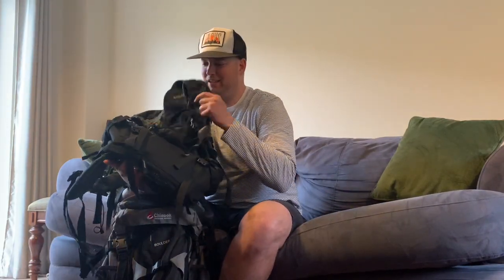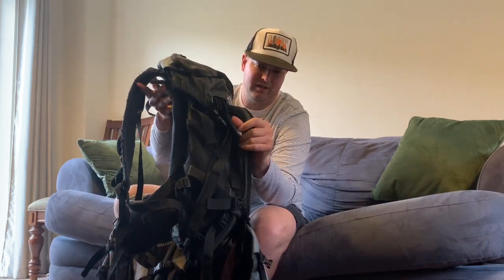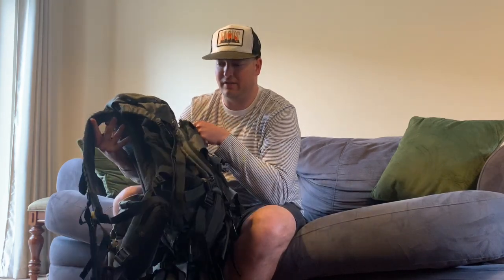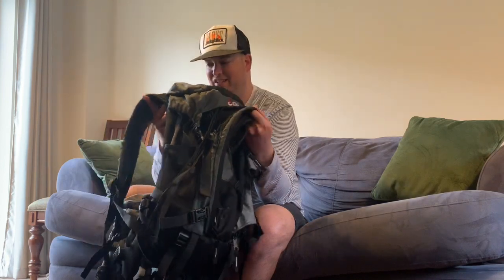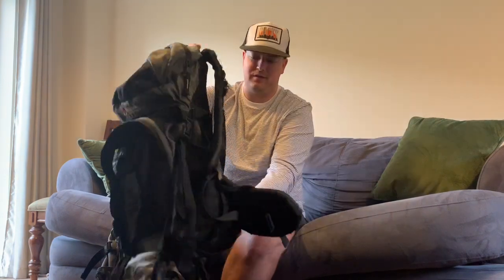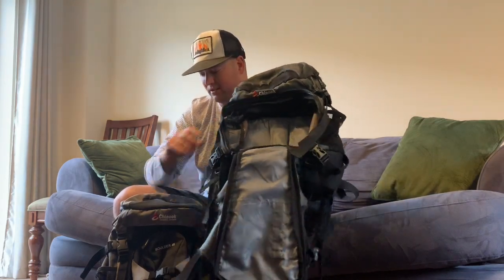This is the original backpack I've had. It has worn out in some of these little areas — some holes right in here and a couple of other spots. But it has really stood up to the test of time over those seven years and made it through a lot of journeys. It's still a functional backpack, though some of the padding strap has ripped off a bit from all the traveling.